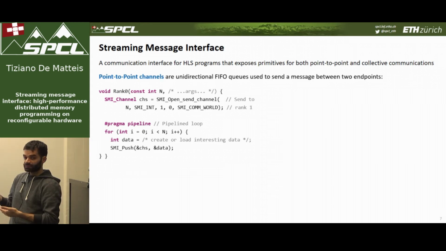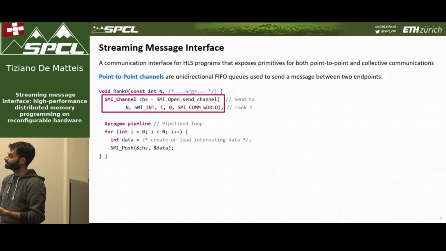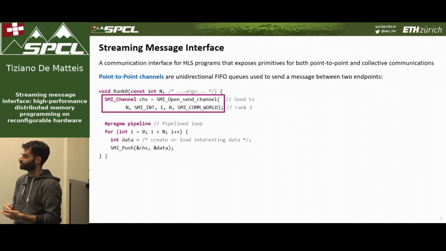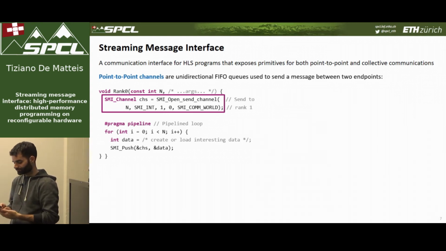Suppose that we want to send something from rank 0 to rank 1. First of all, we have to open the channel by using the open send channel primitive, in which we indicate the length of the message and the type of the message, integer in this case, the rank of the destination, the port number, and the communicator.